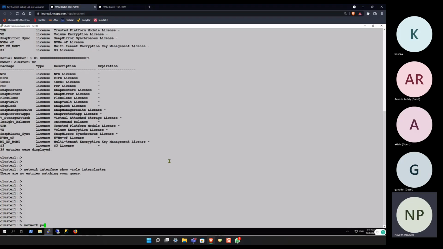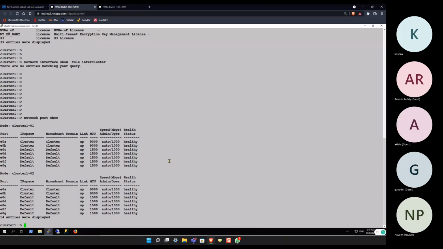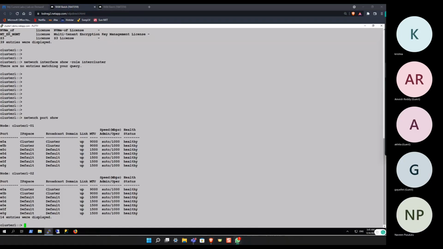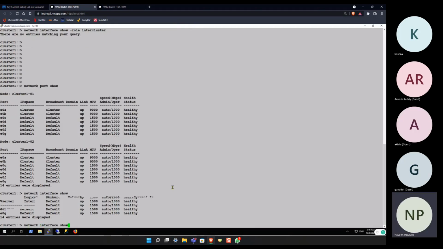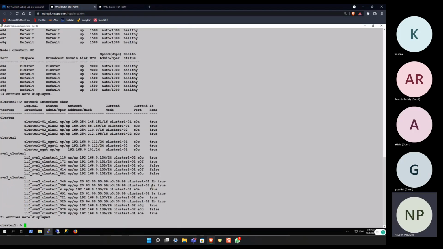Network port show. Let me configure now. Network interface show. If you run this command, it will display what is already configured.